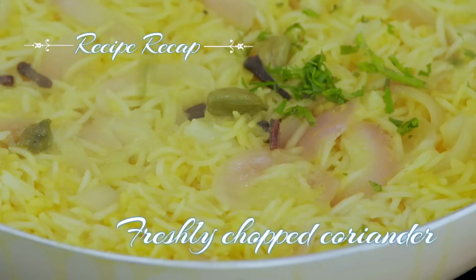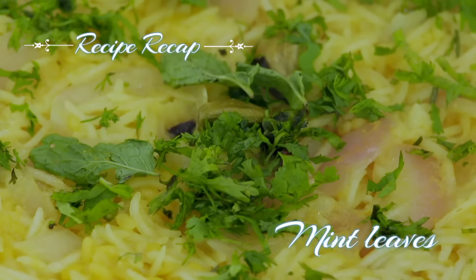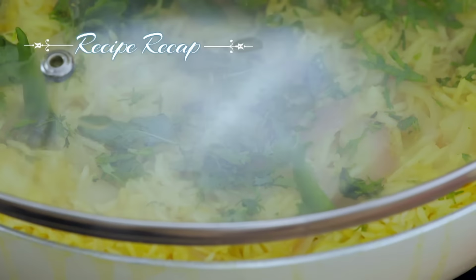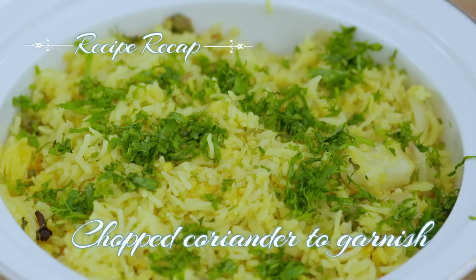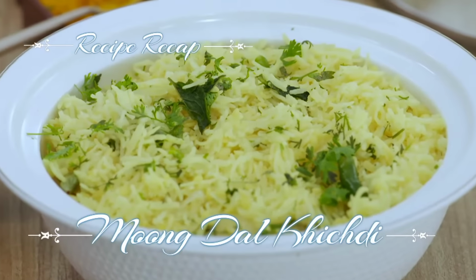Cover with the lid and let it cook. Now, sprinkle some freshly chopped coriander, mint leaves and 4 to 5 whole green chilies and cook it for 2 minutes. Garnish the dish with finely chopped coriander and serve hot. Your Moong Dal Khichdi is ready to be served.